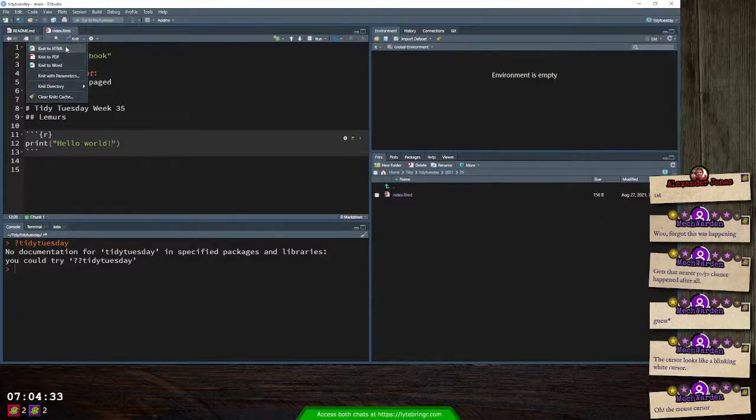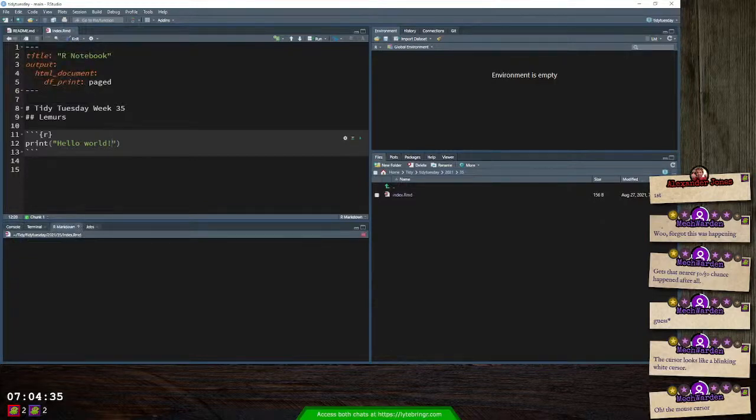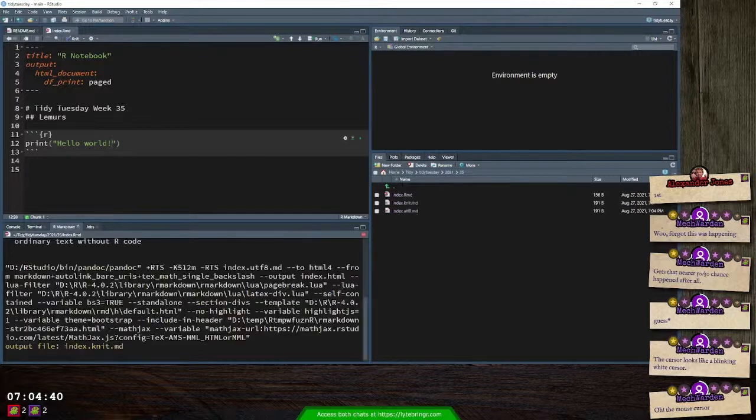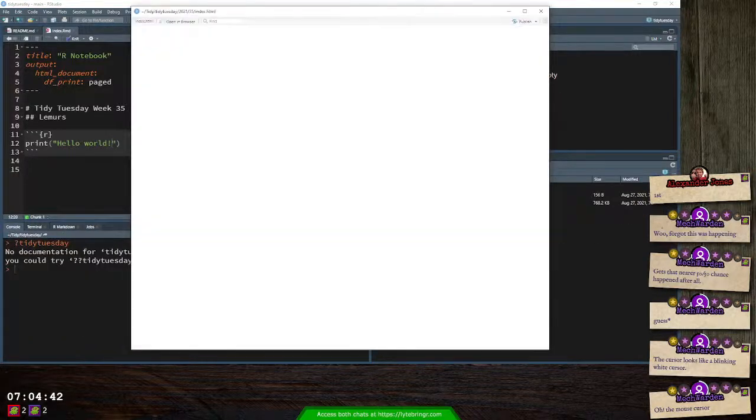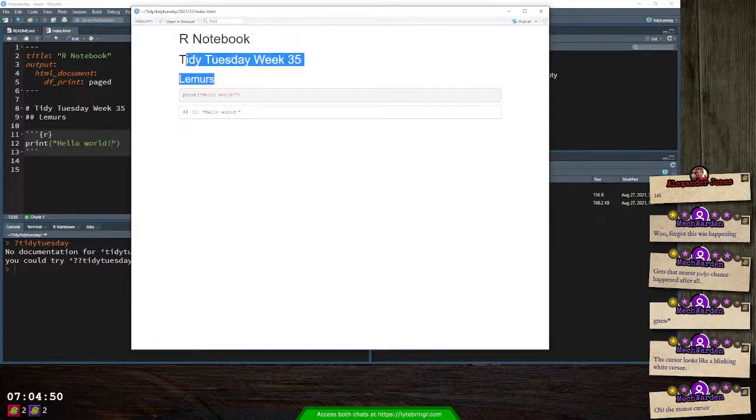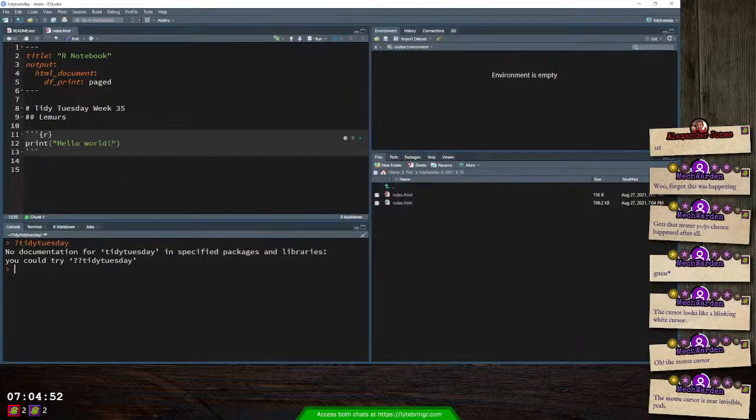So yeah, we knit to HTML. And then it pops up and shows you what's going on. And so I forgot that the title gets real big and then the sections get medium-sized.